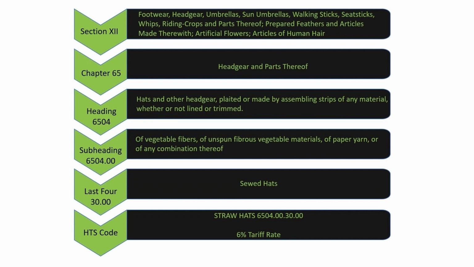Now Jackie notes that the straw hats have an HTS code of 6504003000 with a tariff rate of 6%, unless there is a free trade agreement or a special tariff depending on the country of origin. There are definitely rules and guidelines for classification, so it is crucial you are well versed with them before classifying any product. Here are a few basics.